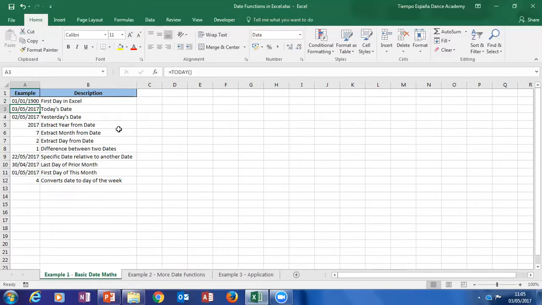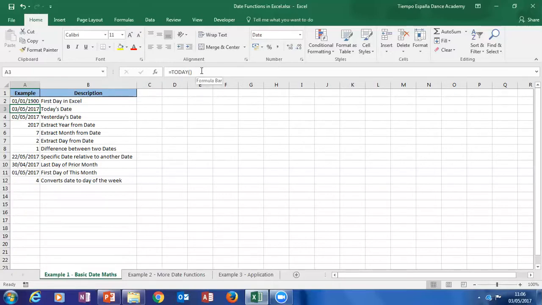So for instance, in that second cell here, I've written the TODAY function, which, like any function, you start with an equal sign and then you just type in the word today and two brackets, an open and a closed bracket. And what that function does, like it says, is effectively give you the date as of today. So whatever date today is, you can see today is the 3rd of May. So as a result, we get the 3rd of May being displayed in Excel.